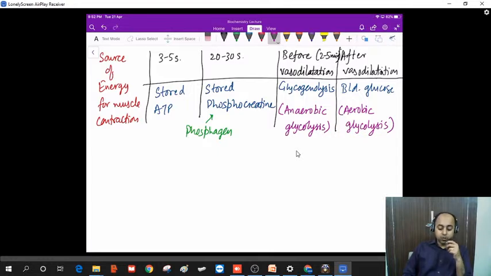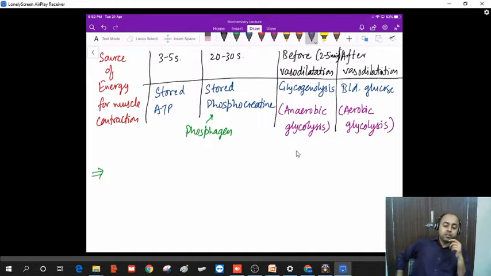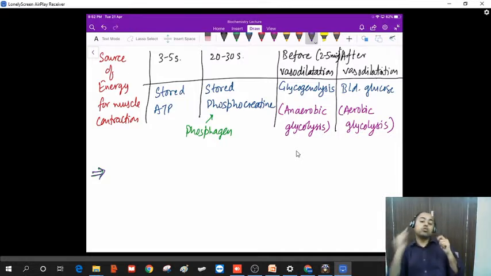Now let's talk about the condition type 5. Type 5, where the myophosphorylase is not there, and this person starts to do the exercise. You can take the example of yourself. Suppose in your city the marathon is going to be held 3 months from now. So you tell one of your friends who participates in the marathon every year, okay, dear friend, this time I am also going to participate in the marathon. So how do I go about it?